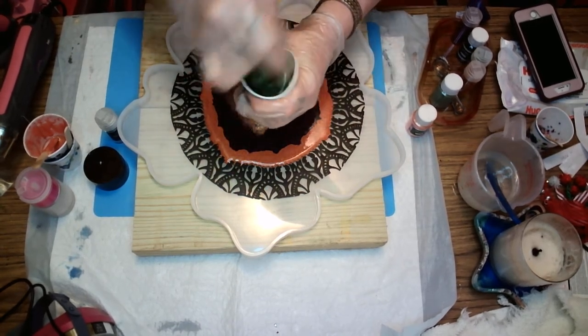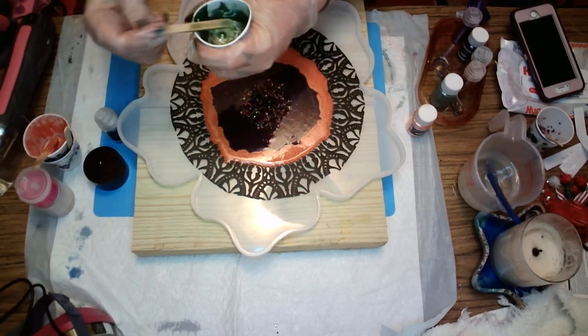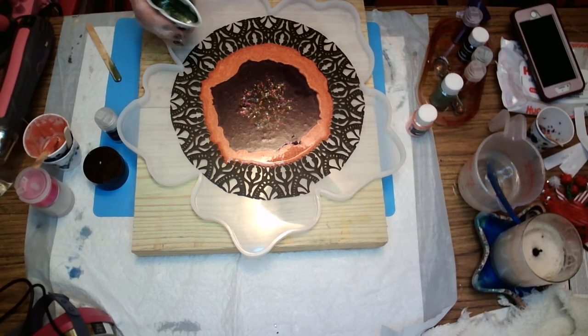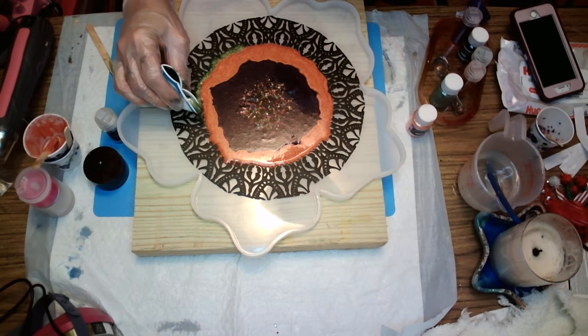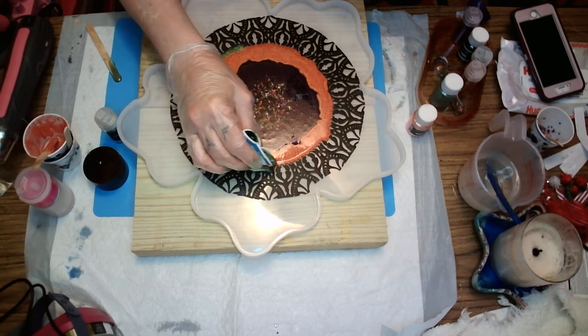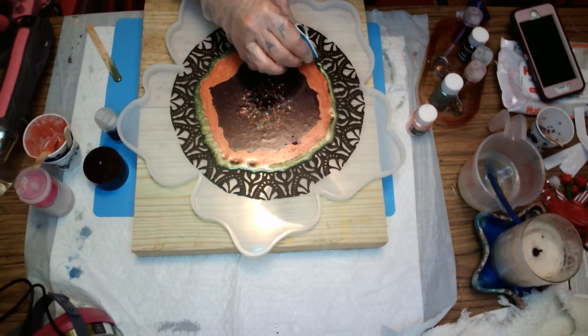Ooh, I'm nervous. I seen that beautiful mat at Roses in Grenada, and I was like, oh yeah, I gotta have that mat. I am putting that mat in some resin, baby. So now I'm going to go with the green right up against the orange. And I see it going under the mat. But that's okay.